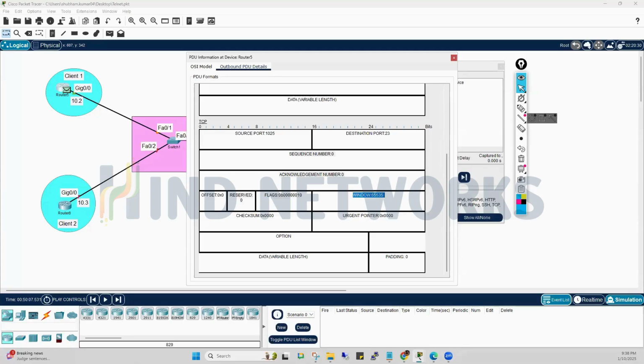Now this is the window size. That is, guys, window size. What is the use of window size? It basically specifies the size of the receive buffer in bytes. Getting my point? So that is the use of window size.